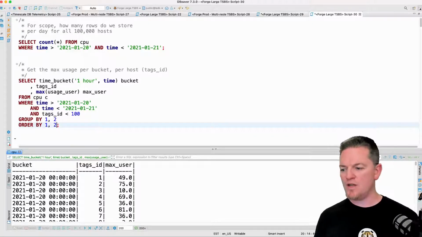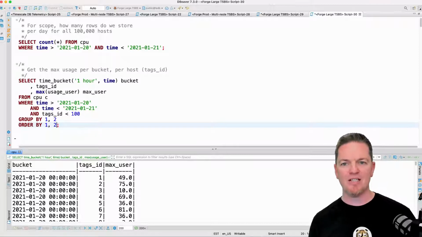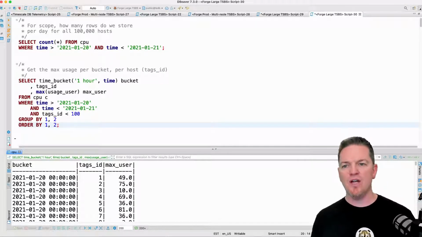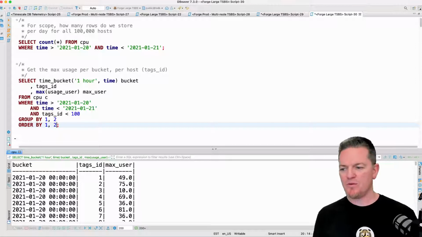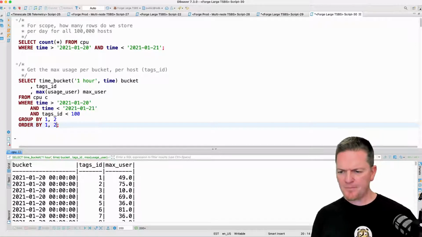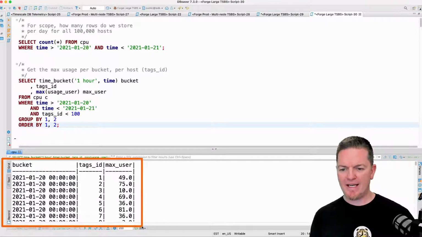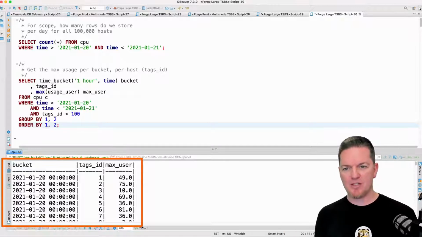What I showed last week was one of the conversations we were having internally. It was just a question of, what if a user was looking at their hypertable data and they wanted to get the highest value of something for every bucket, let's say an hour bucket, but not just that value, they really wanted to know exactly when during that hour the value occurred. Now, most people would start with something like this. This was a simple max query. It gets me every bucket for everything I'm measuring.